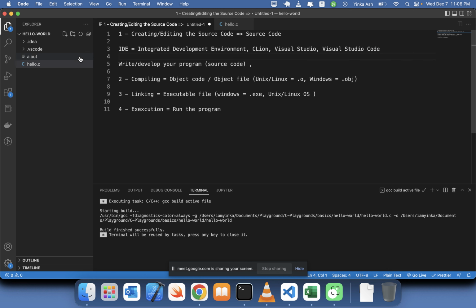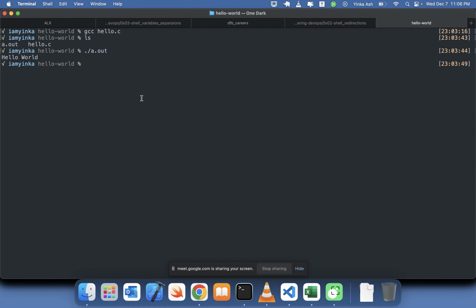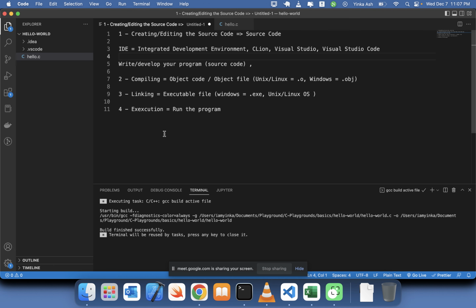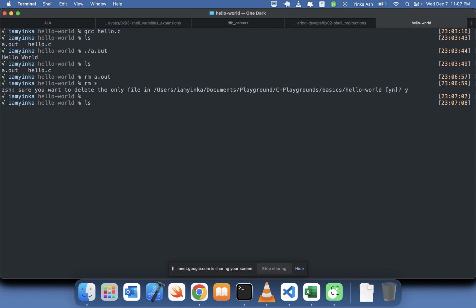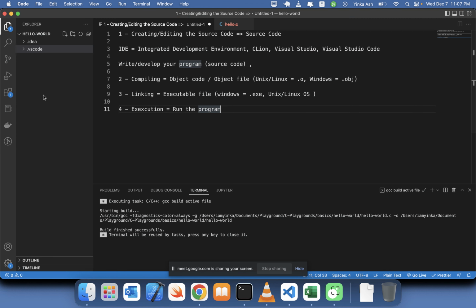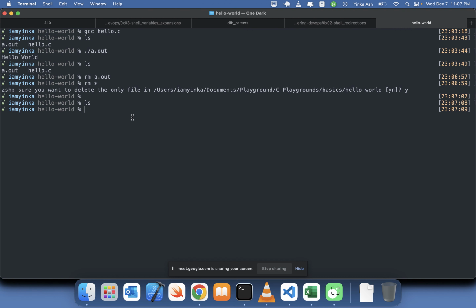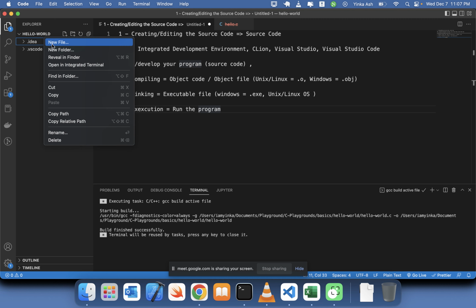For Visual Studio Code, let me remove the files that I have here. So everything should be out now, except for these files. Let me just remove everything here.